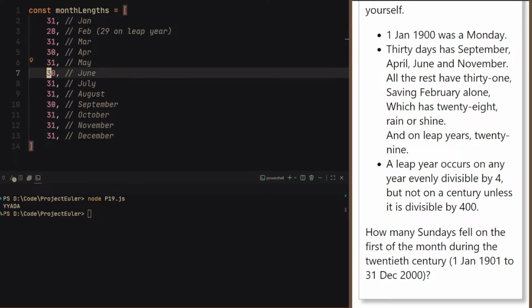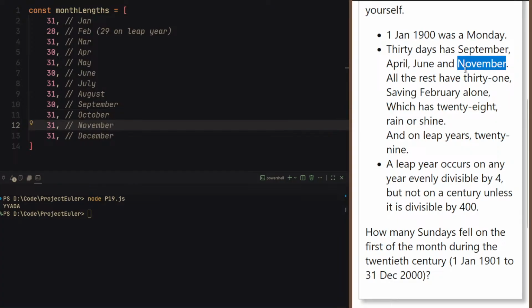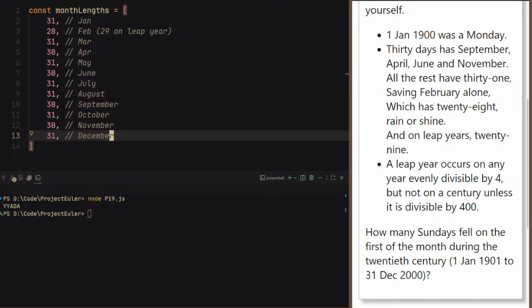May. June has 30. July 31. Oh my, August has 31. September 30. October 31. November has... Oh, November has 30. Good spot. There we go. December has 31. Good. Alright, let's start the looping process now.